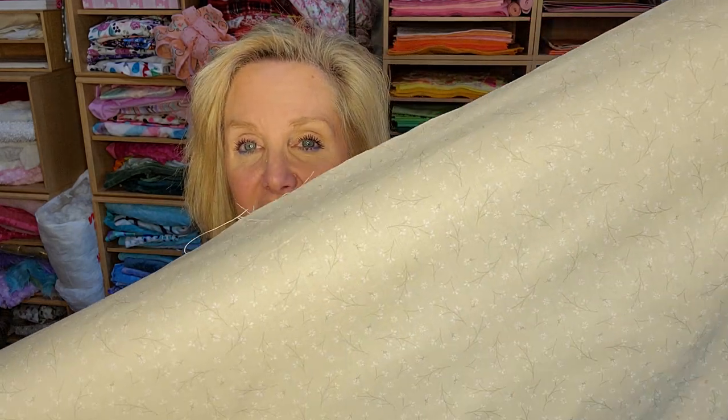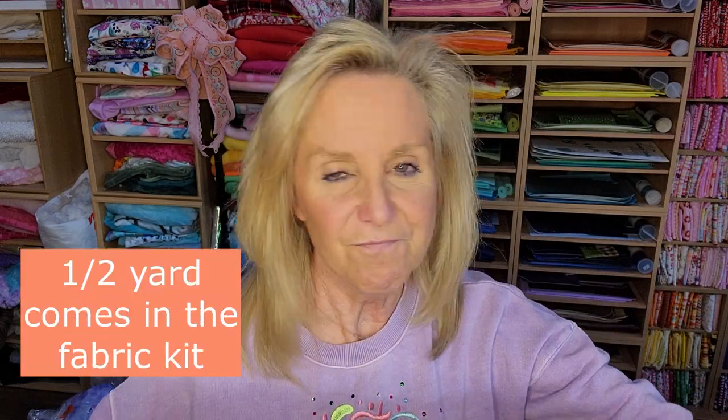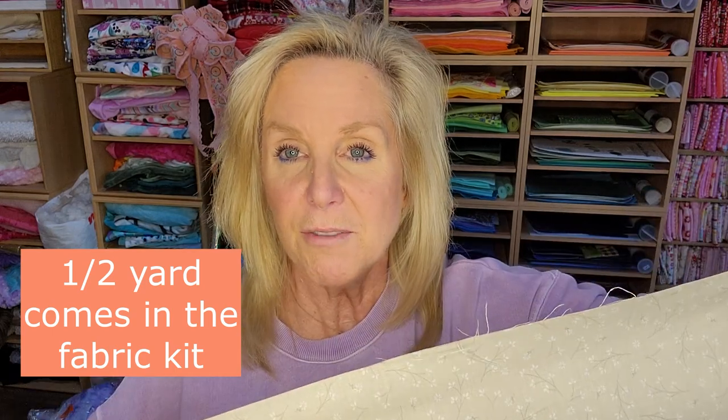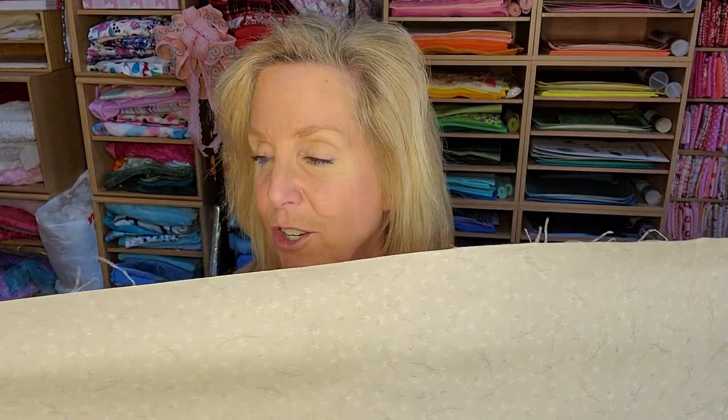Anyway, so we are going to use our backing fabric. It is a light tan with white little petaled flowers on it. I don't remember how much we start with, but either way, whatever came in your fabric kit, and then we're gonna cut the two ends. So first cut off the selvage, and then cut 10 inches on one end and 10 inches on the other end, and we'll go over all the rest in photos.